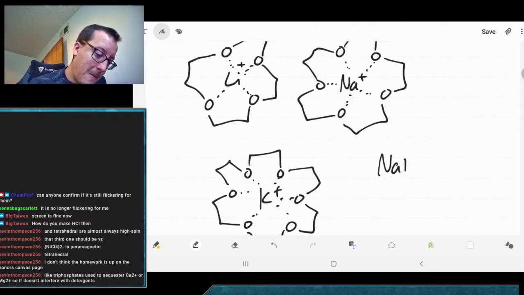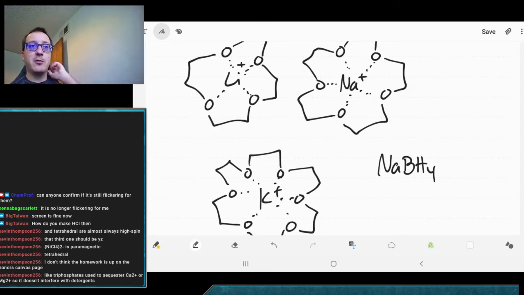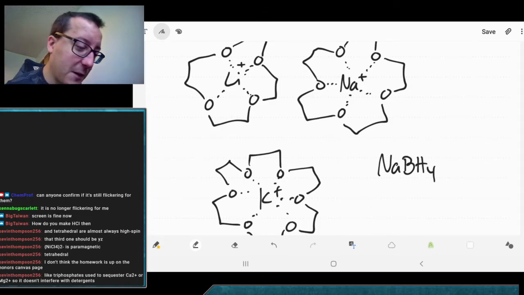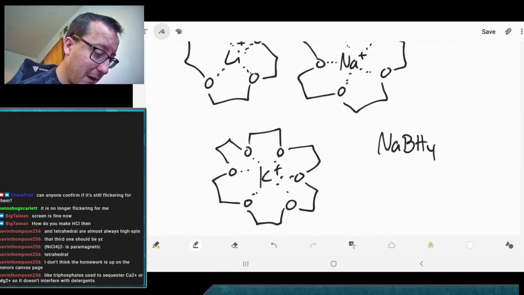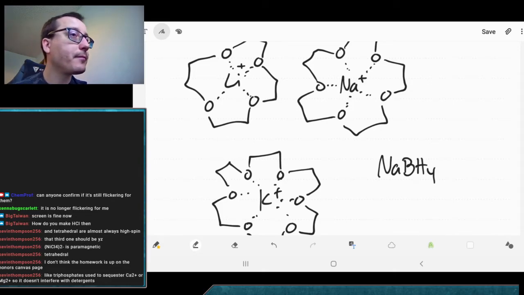So something like sodium borohydride, if you wanted to use this as a reducing agent, you would need to get rid of that sodium so that the borohydride is free to do the reducing. And so you might do that by introducing a crown ether into your solution to get rid of that sodium for you so you can start dealing with the borohydride. So that's an example for organic chemistry. I don't think this is even in your book, but it's really cool. And Nobel Prize winning, just having these simple molecules to get rid of metal ions. So chelation is super, super important. So, all right.